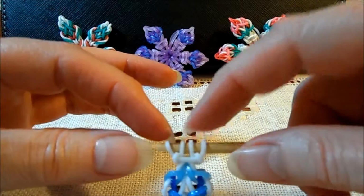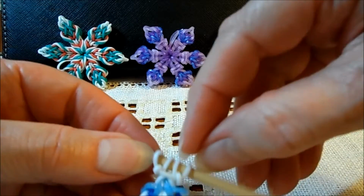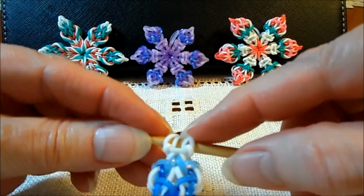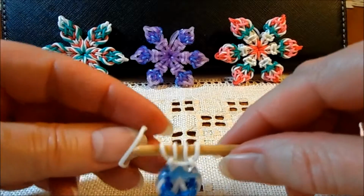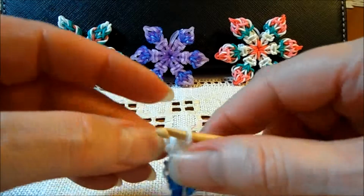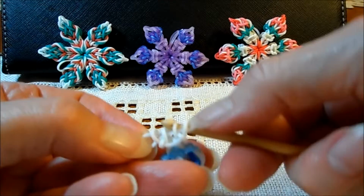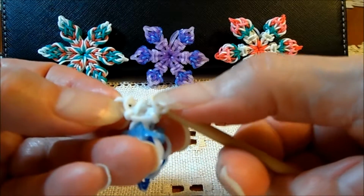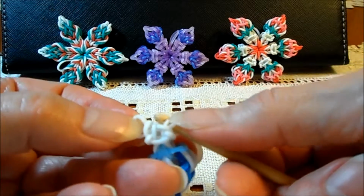Now the next band we're going to pull on is going to go through all 4, and then we're going to want to flip these 2 outside bands over and pick up these bands. So these will be flipped over and dropped. So I'll show you how to do that. This is probably the trickiest part. Pull through these 4. Then you put these 2, first 2, closest to your hook back on. You're still holding the one you're pulling on. And then you flip this one over like that. So this is dropped down.